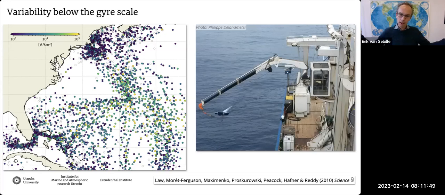Because the net has a certain width and you trawl through the ocean, how many pieces of plastic you count in the net can be converted to a number per square kilometer. And that's the map over here, where of course you see Florida and Cuba. The key thing is that there's 2 orders of magnitude difference. And that variability is actually more on the small scale than on the large scale. It's hard to find a consistent kind of garbage patch here. It's hard to find this accumulation zone just because the data is so extremely noisy.